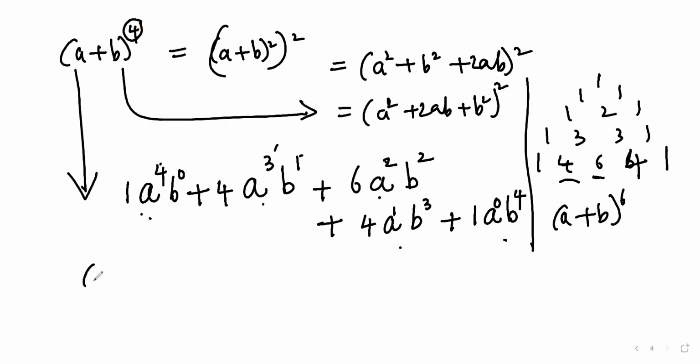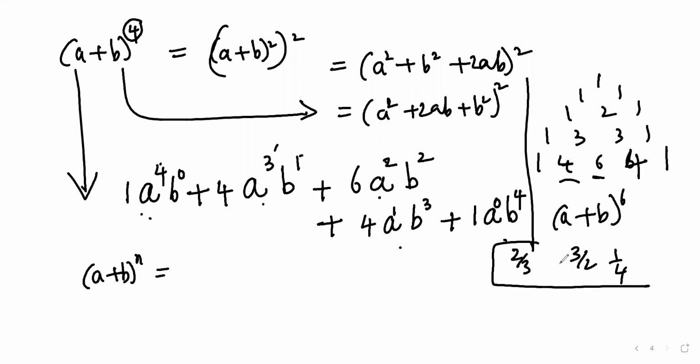So if I have (a + b) to the power of n, let me specify, n can be any integer, or any positive number, or any negative number, or it can be any rational number also, like 2 by 3, 3 by 2, 1 by 4, and so on. But as far as the scope of CBSE grade 11, NCERT grade 11 is concerned, we would restrict ourselves to n being a positive integer. We are not going beyond this for now. So we'll only talk about n as a positive integer.